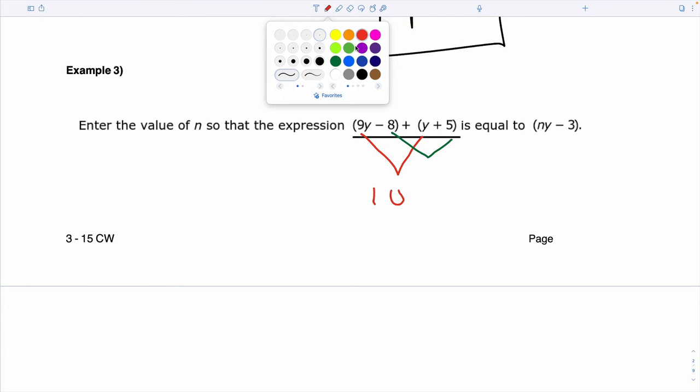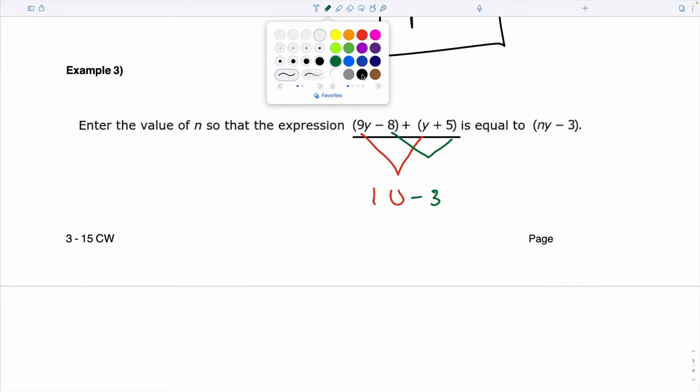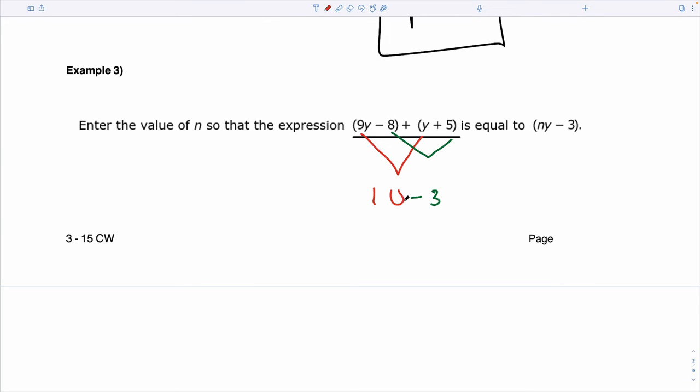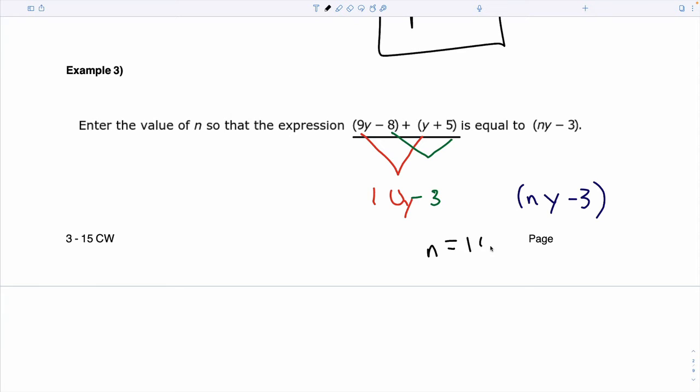Okay, and let's compare to see if that maybe matches something on the right. Well, yeah, I'm looking at the right side, and it actually has a minus 3. What am I missing? I'm missing the y. So if we rewrite the right side, watch what happens. You have some number next to a y minus a 3. Well, what's the number next to a y, whole class? Your answer for this has to be n equals 10. Because you matched them, you simplified it, you found your missing match to the problem.